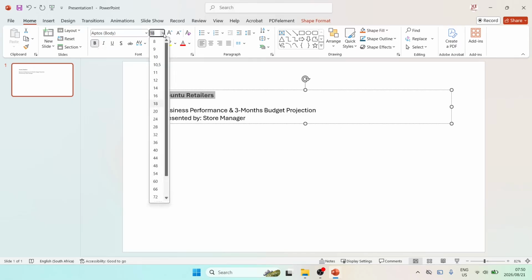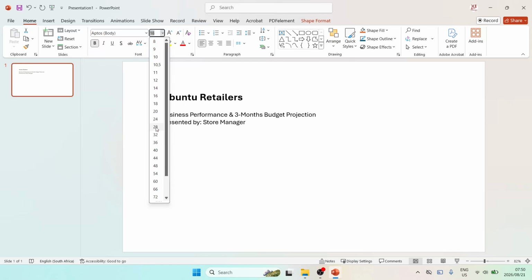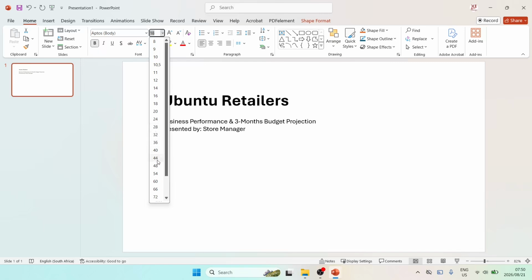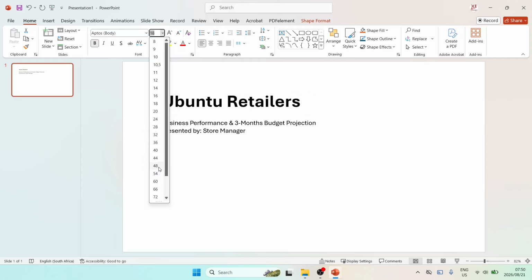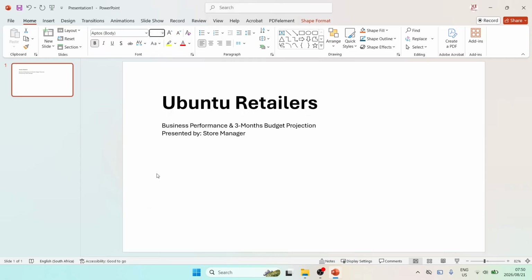You can also increase the size to maybe size 54 is all right, because you want everything to be as clear as possible. Then you also highlight this part.